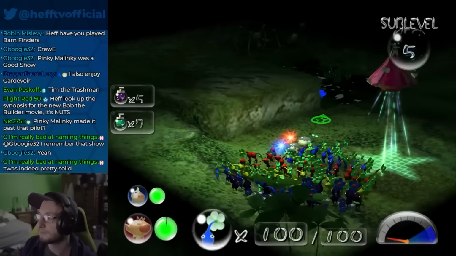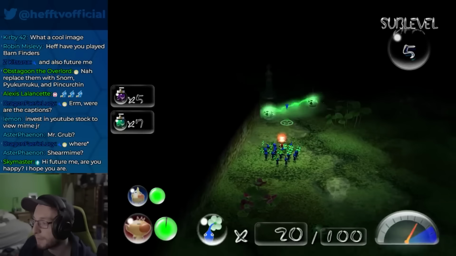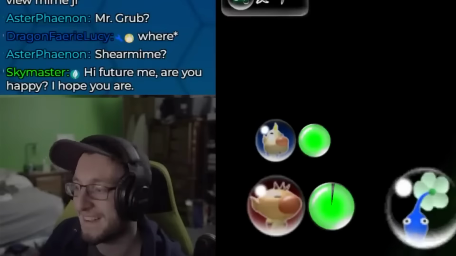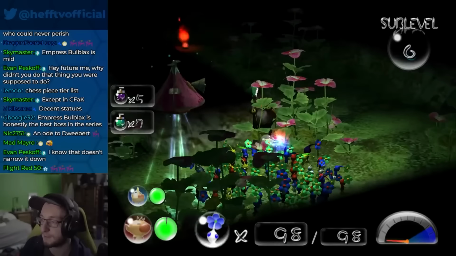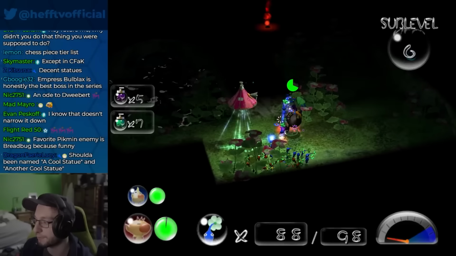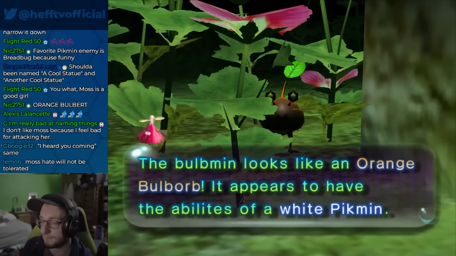Oh, wow. There's a lot of electricity, huh? Okay. This is gonna get dangerous real quick. Whoa, whoa! Ho ho, I heard you coming. I don't respect you. However, because we lost those two blues, that does mean we get to see this little bugger. Appears to have the abilities of a white Pikmin.